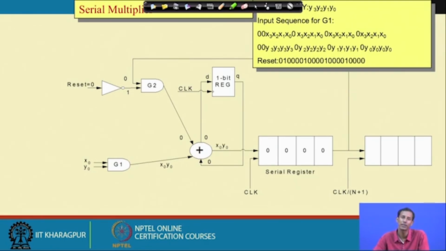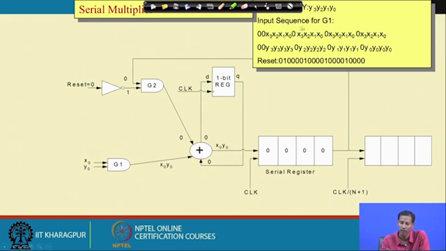That is why this type of architecture is not that advantageous when you have a critical time requirement. But in this case, what is the advantage? As I am considering the sequential or serial multiplication, at that time I can do it using only one adder. So, the hardware requirement for this type of architecture will be lowered.